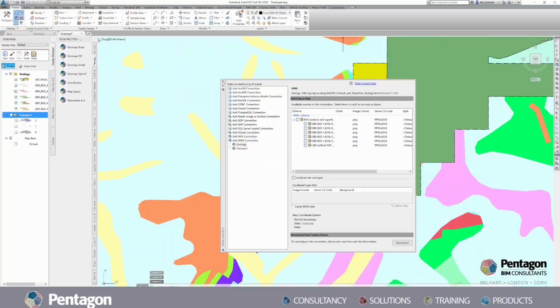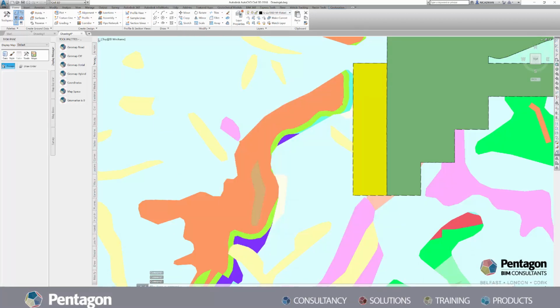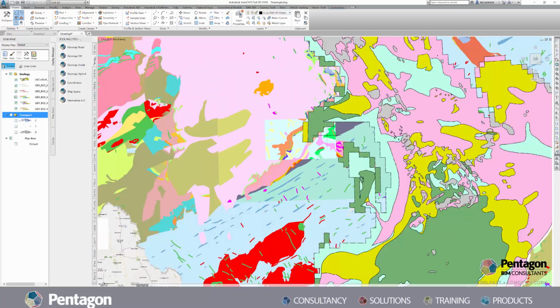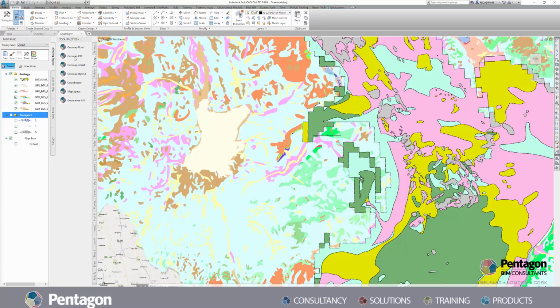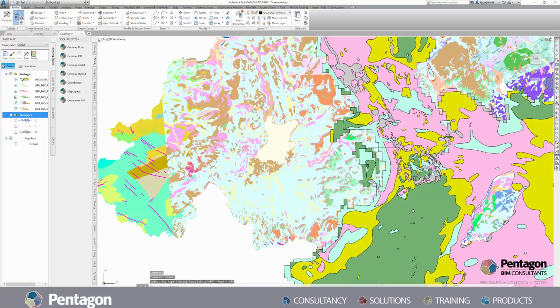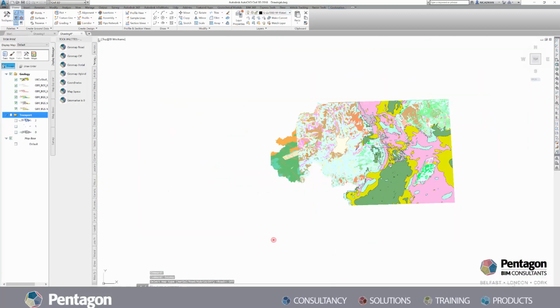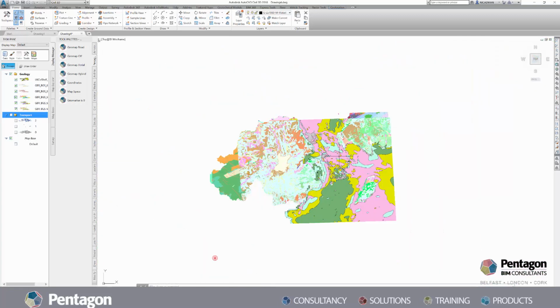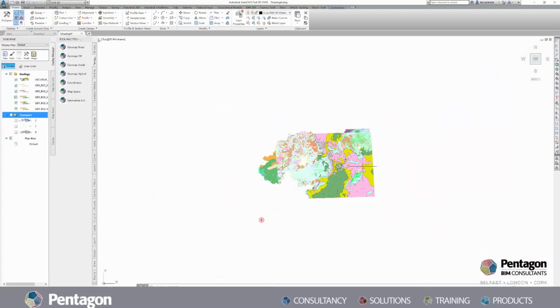So I'm a bit close in here, so I'm going to simply zoom out, and again it will resample the data. And if we don't want the background mapping on, we can just simply tick it off. I've got this information on my tool palette to make it a wee bit easier for me. So we can see the geological survey information for Northern Ireland, and we can actually see parts of England, Scotland and Wales as well.